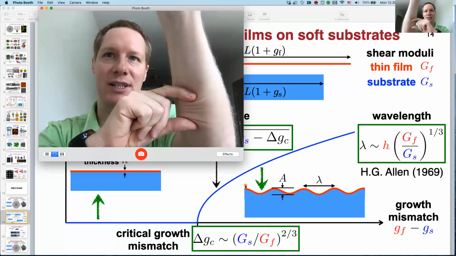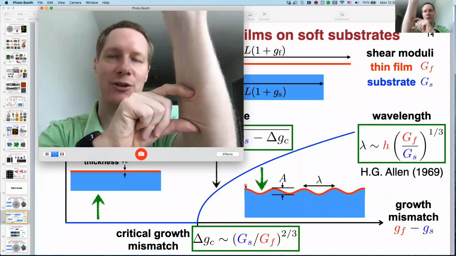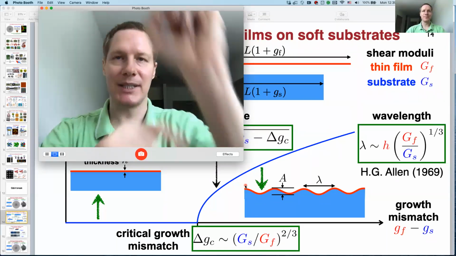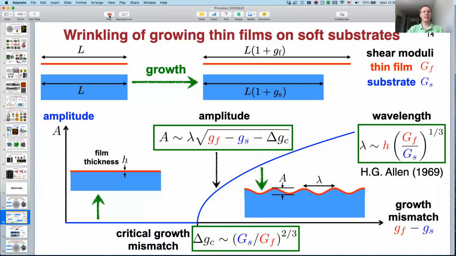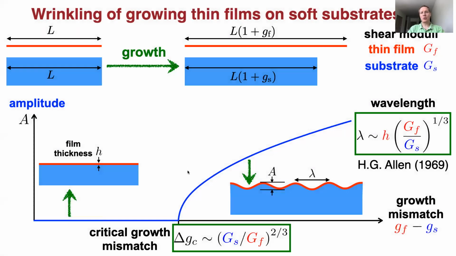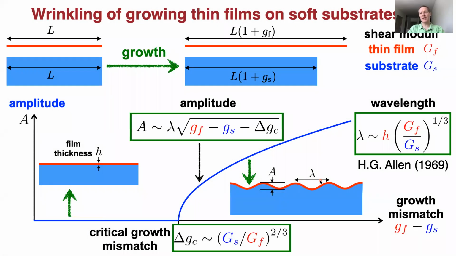And again, you see that wrinkles are orthogonal to the direction of stretch, of compression, right? Because they're releasing the compression in that direction. Okay, so now let's go back to the presentation. So if you're compressing in one direction, then you're gonna get stripes.